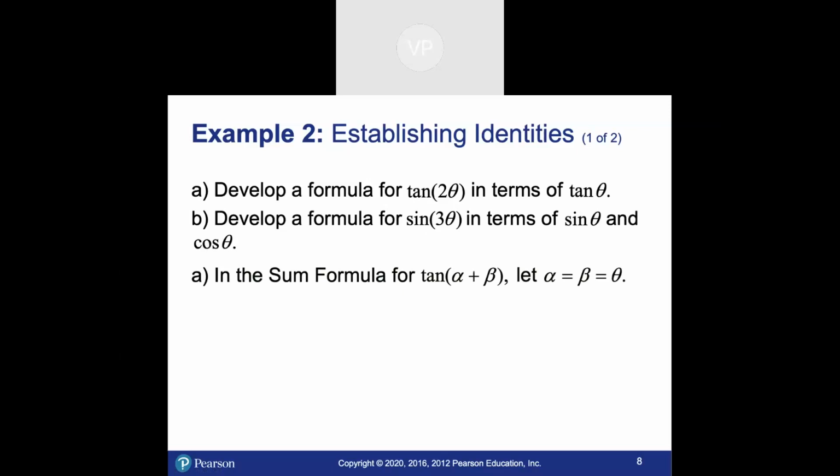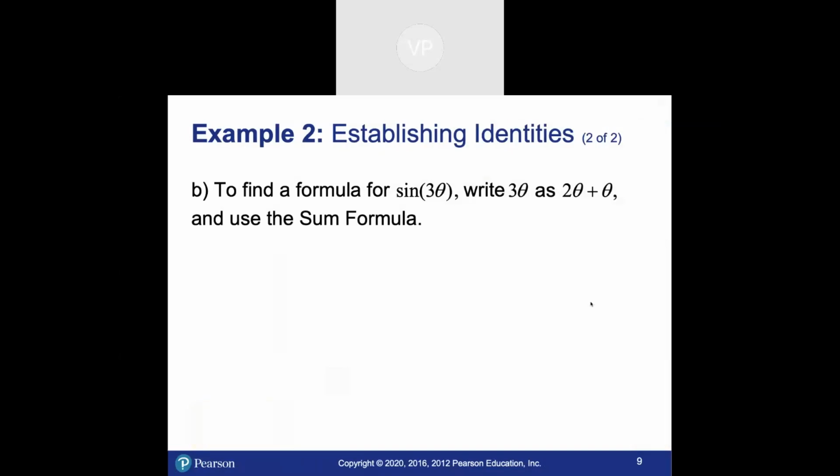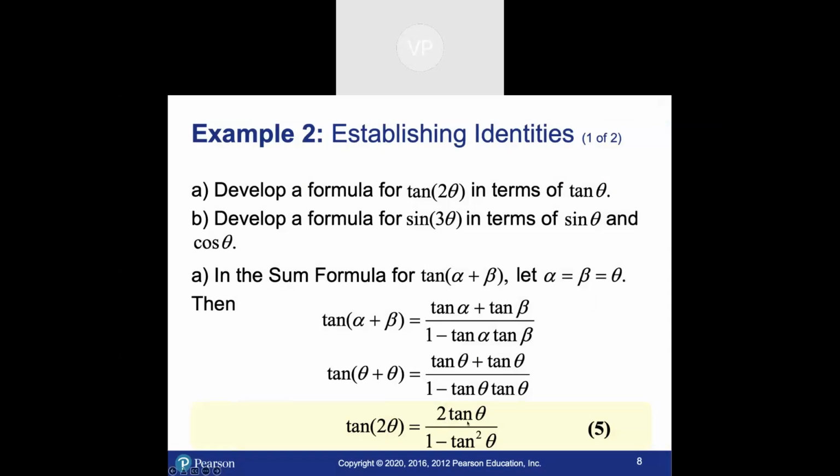Just want to make sure we don't run out of time. So we'll work a couple minutes and then I'll call it for the day. We have tangent of alpha plus beta. We know that one, okay? This time though, because we want to make a 2 theta, they're both going to be alphas. So plug it into our formula. It's going to be tan of theta plus tan of theta, over 1 minus tan theta times tan theta. All right, that becomes 2 tan theta over 1 minus tangent squared. And that was it. That's all they wanted. That is the new formula. There's no more to that one.